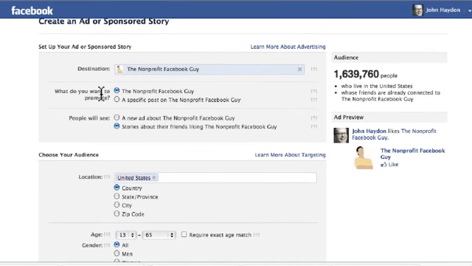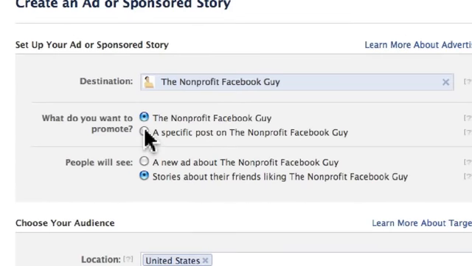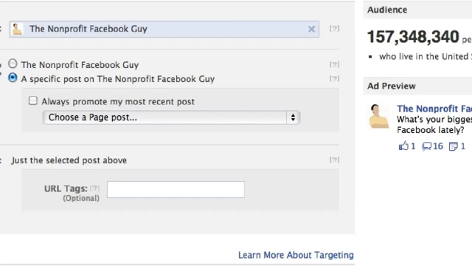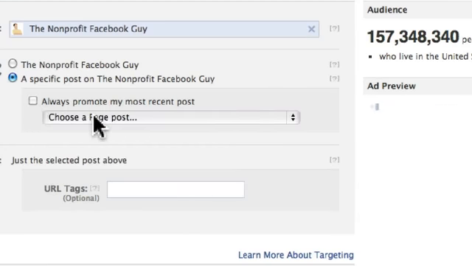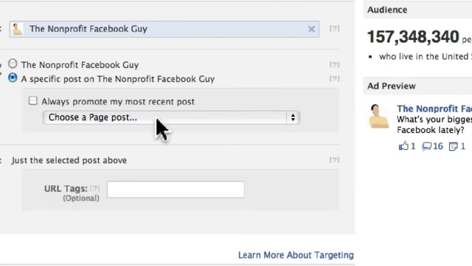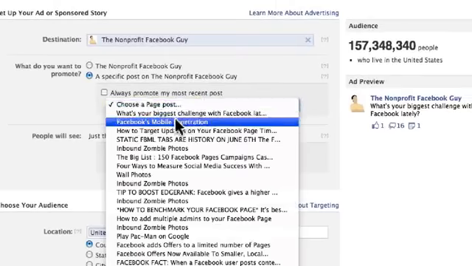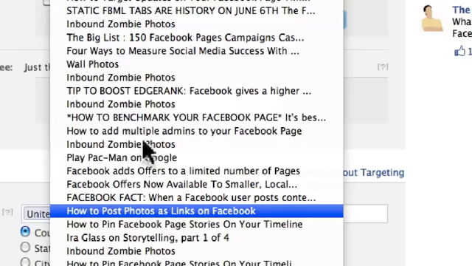The second type of ad that we talked about before in terms of a page is to promote a specific post on your page or a specific page story. All right, so we're going to select that. And now we have a couple of different choices in terms of which stories we want to promote. We can promote your latest post. Just know that the time period where you're running the ad, you have to, obviously be conscious that everything that you post on your page is going to be displayed in the ad. The second choice is to choose a specific page post. All right, and here's where it gets really interesting. From this drop-down menu, you see a whole list of recent page updates.